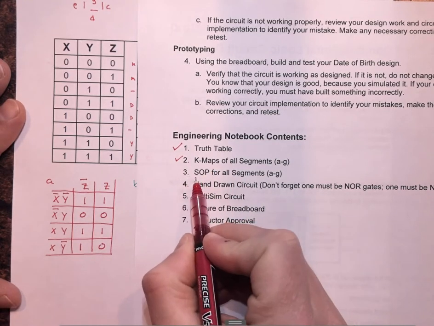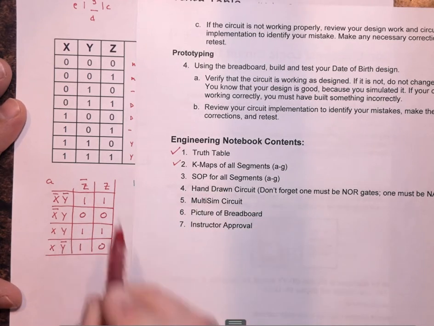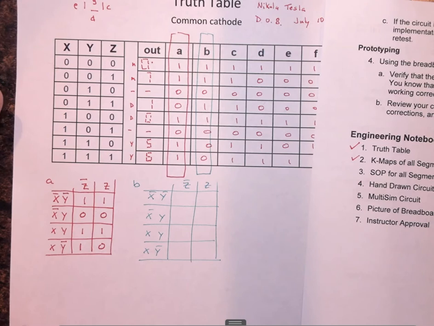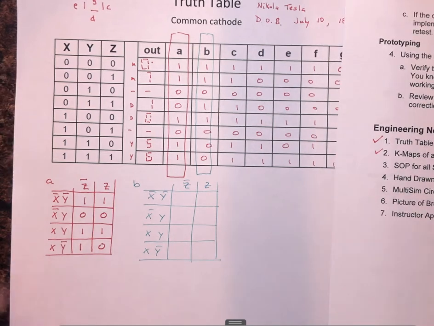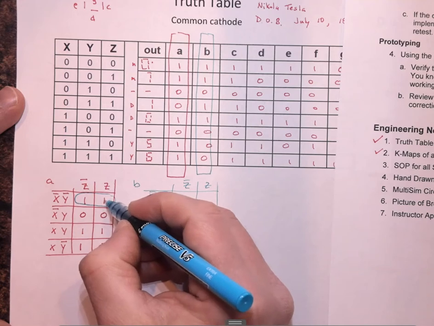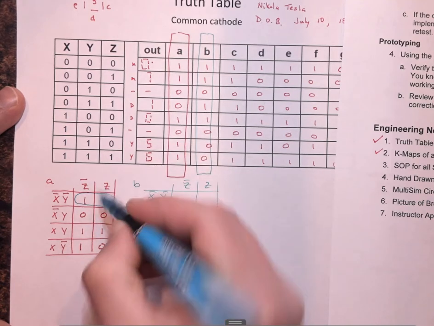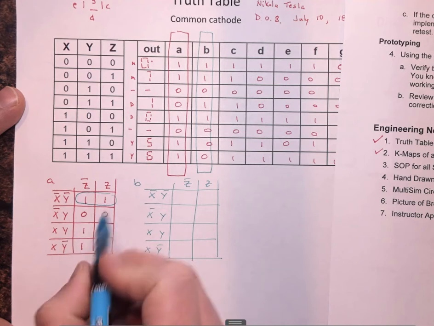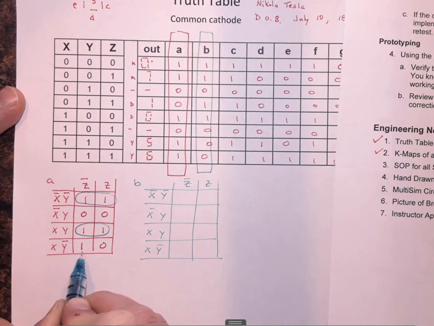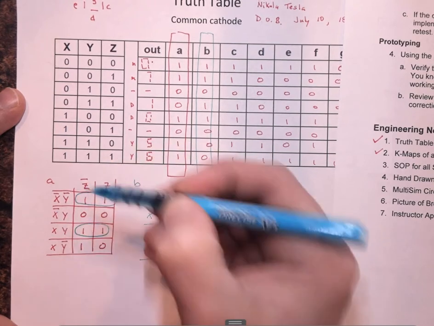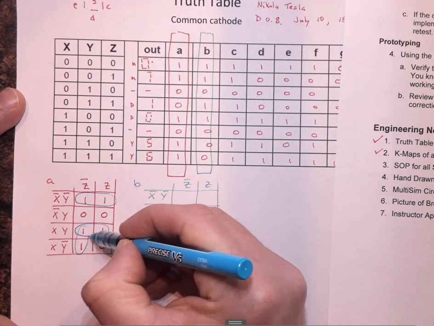In this video, I'm going to go ahead and just show step three, writing the sum of products for all these segments really just comes from finishing the K-map. So now we're going to go through and look for the most efficient way to group and capture all of the ones. So let's see. I'm seeing that this one, the only way to group that is to go to the left. I can't go up, right? But that gets those two. And then I've got to capture this one, and it can be grouped here. And then I've got this one, and I kind of have a choice. I don't want it to be a single. If it can be grouped, I can either go up to this one, or I can wrap down to that one. So just because it's easier to draw, I think I'll do that.